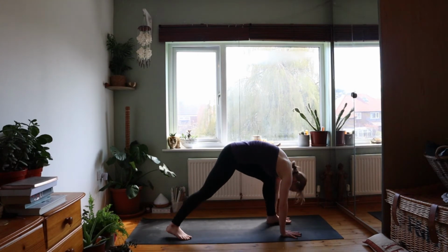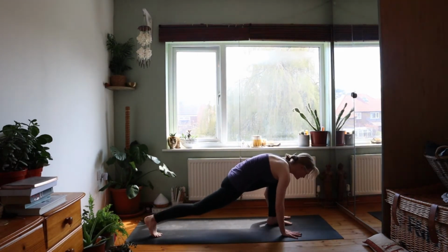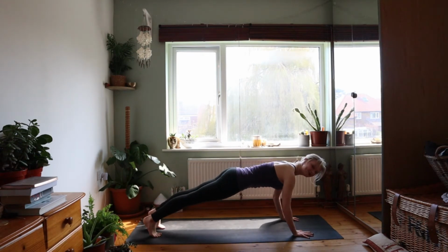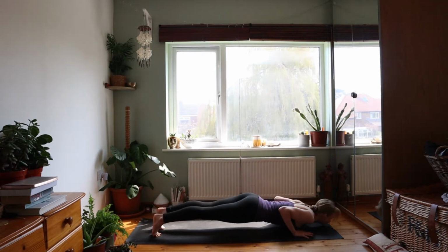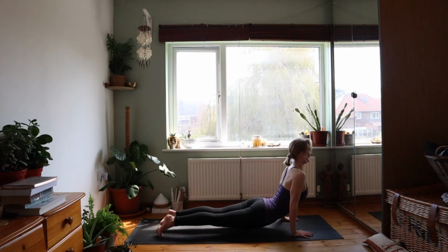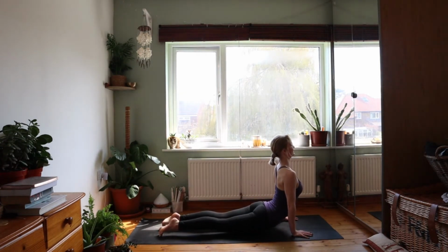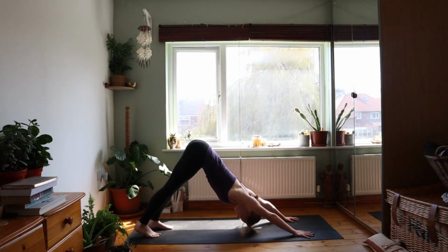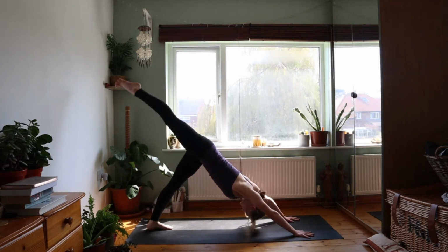Good, all right, bend the front leg, tuck the back foot underneath, plant the hand, step it back, high plank. Lower it down, Chaturanga Dandasana, elbows coming close to your body. Inhale, upwards facing dog. Exhale, downwards facing dog. We're going to repeat all that on the other side, so right leg towards the sky, inhale.